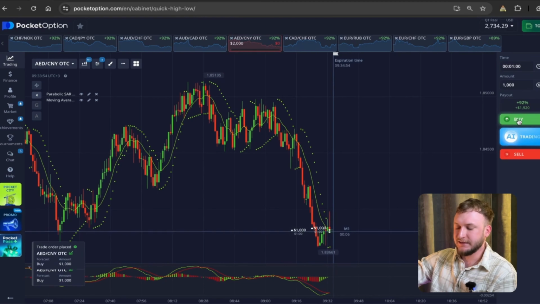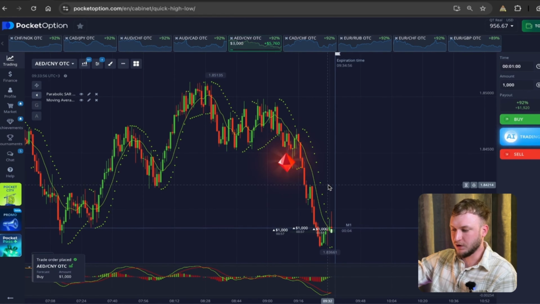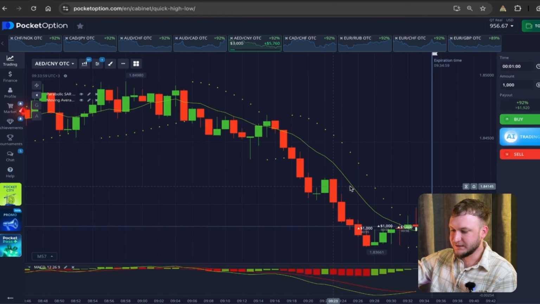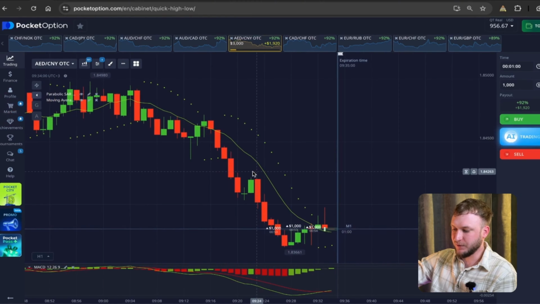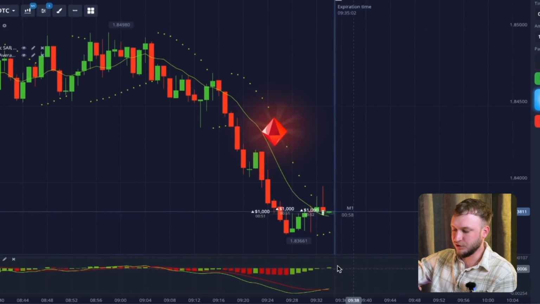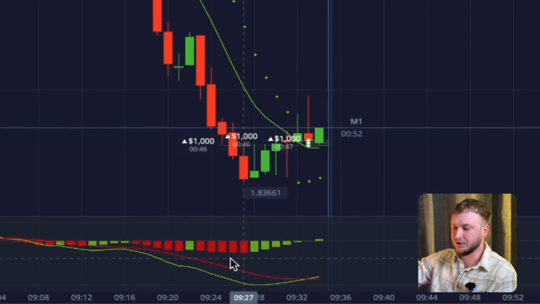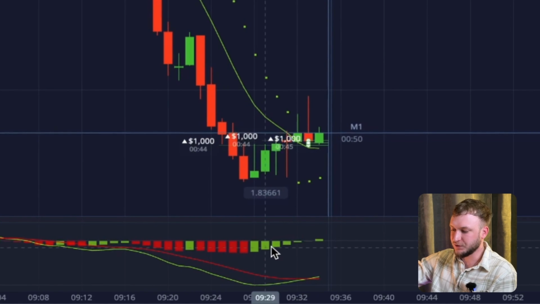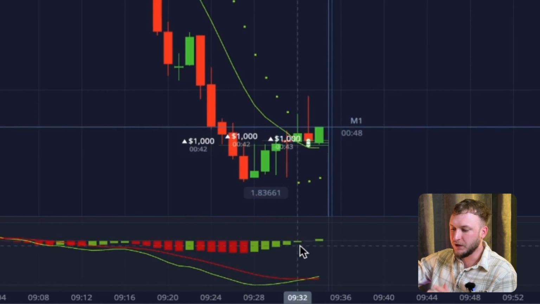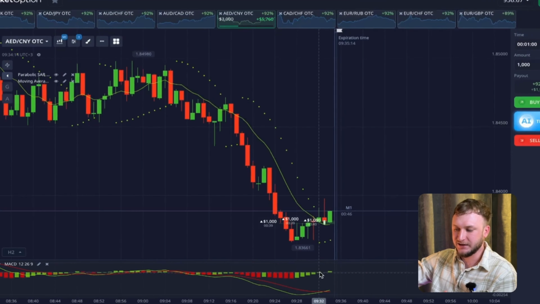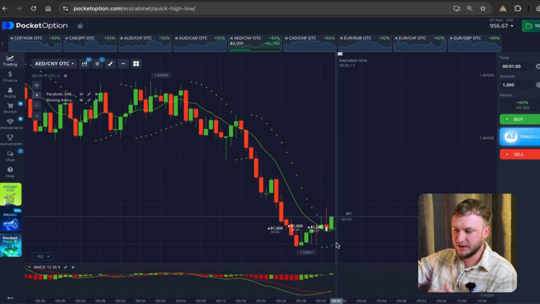Opening the second trade, this one is for $3,000 on a long position. Let's take a look at the MACD indicator right away. The price has already left the oversold zone and moved into the upper zone, the overbought zone. Also, the lines crossed, and the crossover was to the upside. So there's a really great signal here on the MACD indicator. We also have, accordingly, an appearance on the Parabolic SAR as well.